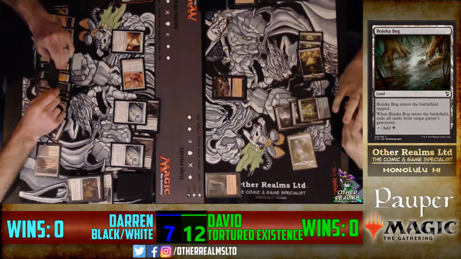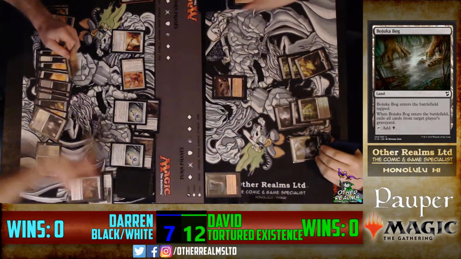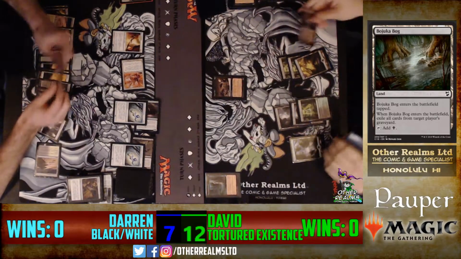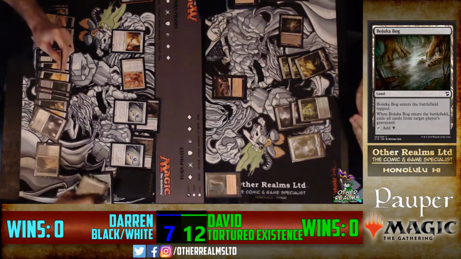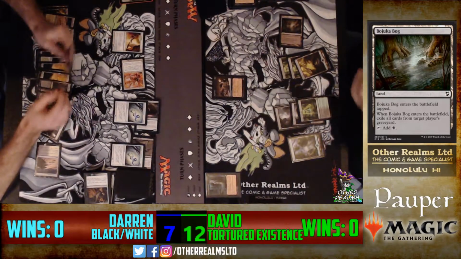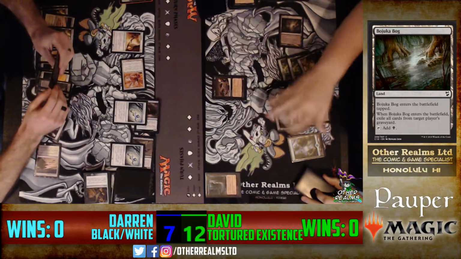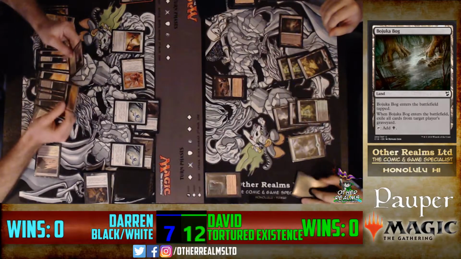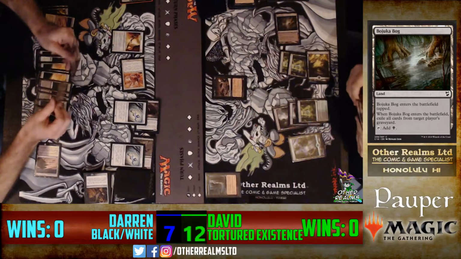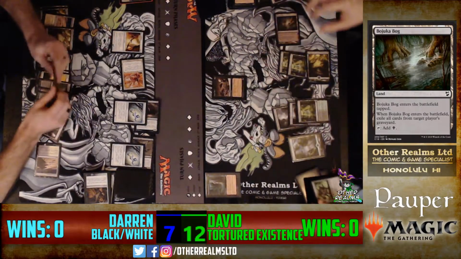Very fun. Yep. Looks like Darren bounced his Bajuka Bog. There we go. Now David can do 7 damage here. Oh, he's gonna Bajuka Bog Darren back. Okay. 2, 3, 4, 5, 6. That's a forest. We're only at 6 damage. Oh yes, we're at 6 damage. Oh, so unfortunate. And then doing 6 damage would put David at 6 too. It would. This is tough.